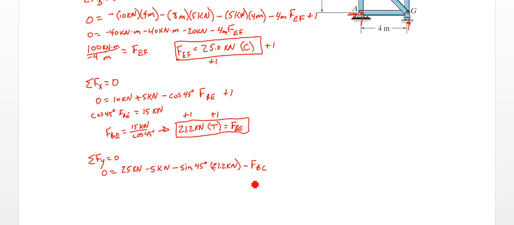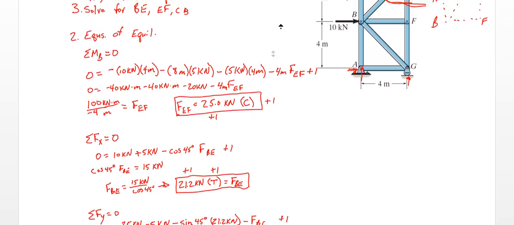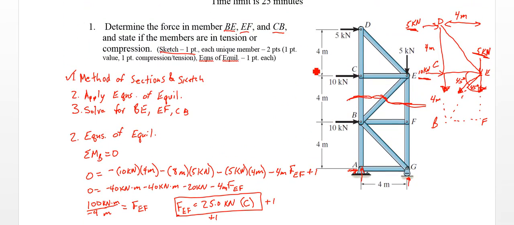So I'm going to pull my FBC to the other side. So FBC equals 25 minus 20, 5 kilonewtons. And since that's positive, I drew it correctly. That's a tension member. So we'll leave that there. In this case, I would have gotten 1 point for this equilibrium equation, 1 point for the value, 1 point for the tension. So 3 points for this value, 3 points for this section, and then the 1 point for the sketch. That's to be my 10 points.